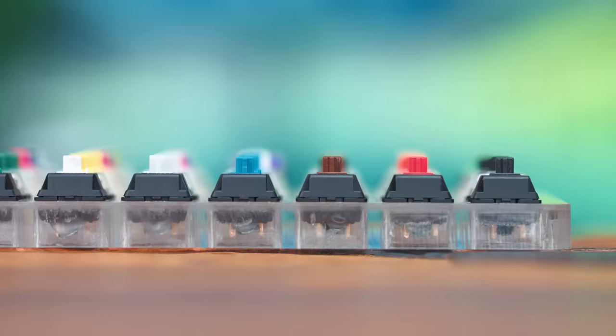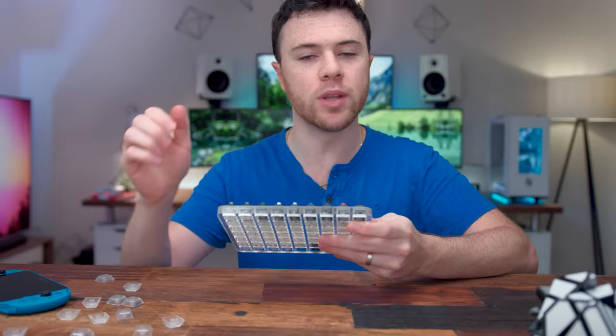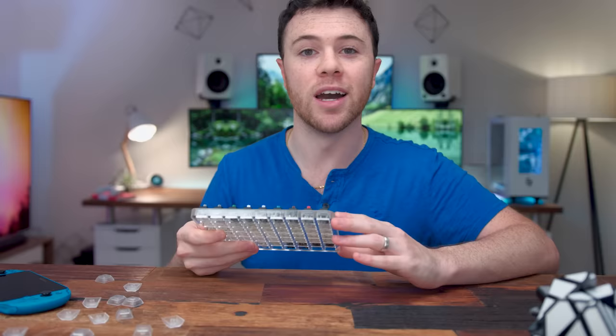tactile. And they're all pretty much, you know, the same in terms of travel distance and actuation, except for green. Green's a little bit harder to press down, and it actuates lower. And they're all obviously different weights and stuff like that, as you saw with the graphics. But now we're gonna hop into the Gateron switches.